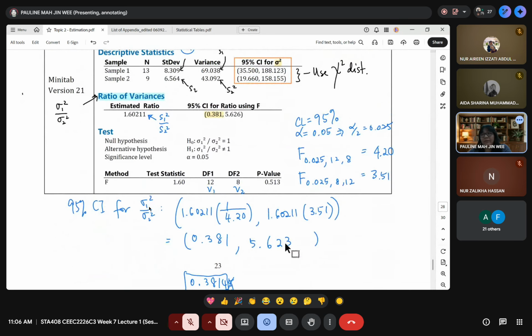But bear in mind, whatever it is, the values won't run too far. See, this is 626, this is 623. So in terms of decimal places, the values won't run too far, right? Of course, if you get 5.4, then of course there's something wrong somewhere, right? But if you get 5.62 something, then it should be okay in that sense. So this is what I would say. You must be able to reach a certain level of maturity for you to actually judge the solution that you get, whether it's logical or not.